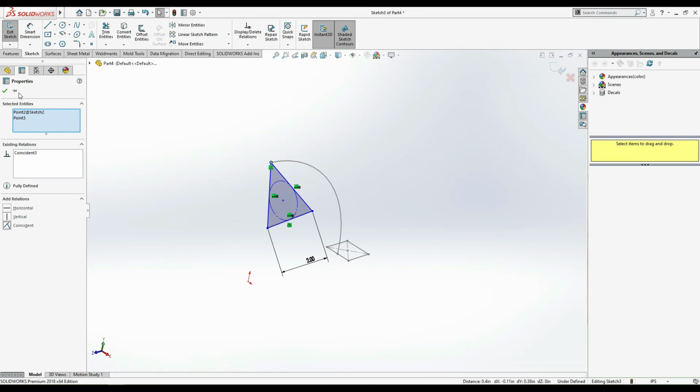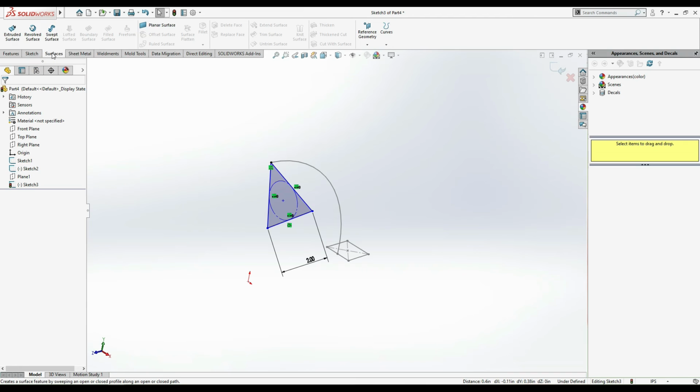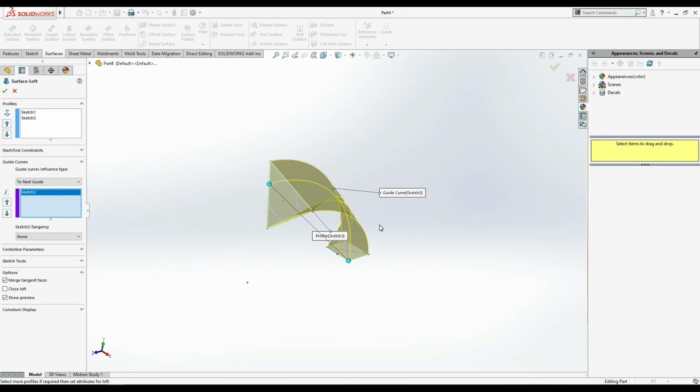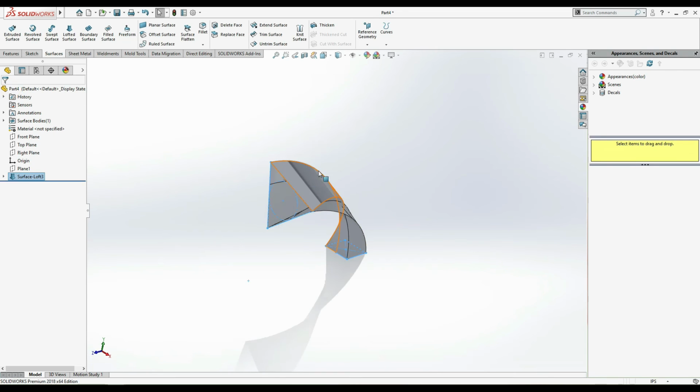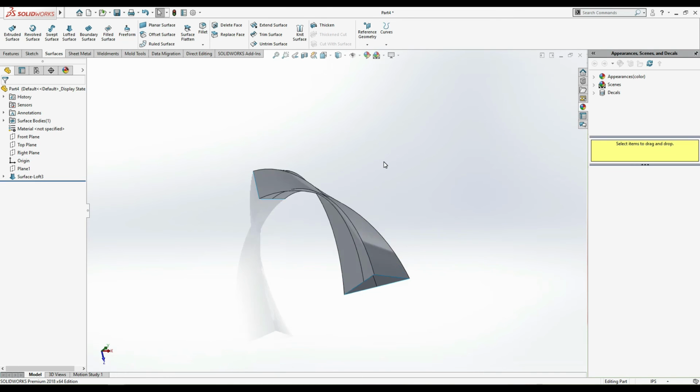Let's see what will happen. It's going to extrude from here to here. How? If I go to surface, exit sketch, lofted surface. It's not going to work, but let me show you from here, here. Okay, it's working. Look how it's working. It's going to be a little complicated.